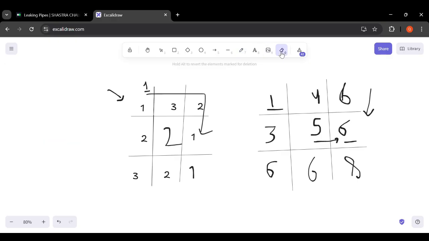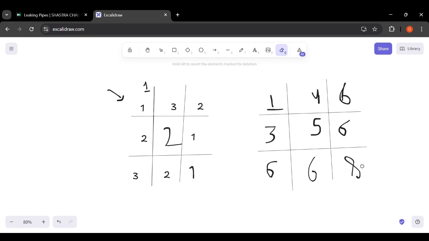He can travel from both directions, but he will travel through the direction where the loss of fluid is less. Taking the left side, it is 5 plus 1, that is 6. If he travels from upward, then 6 plus 1, that will be 7. Since 7 is greater than 6, we will select the 6. In this way we will travel through all the cells.